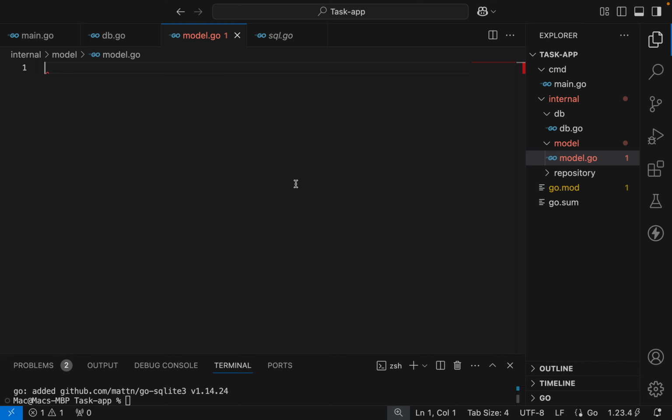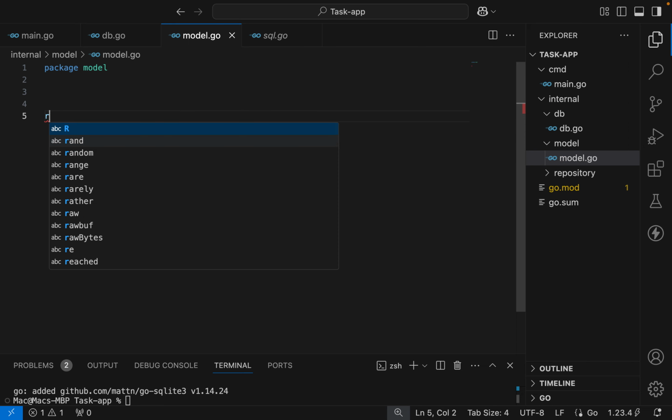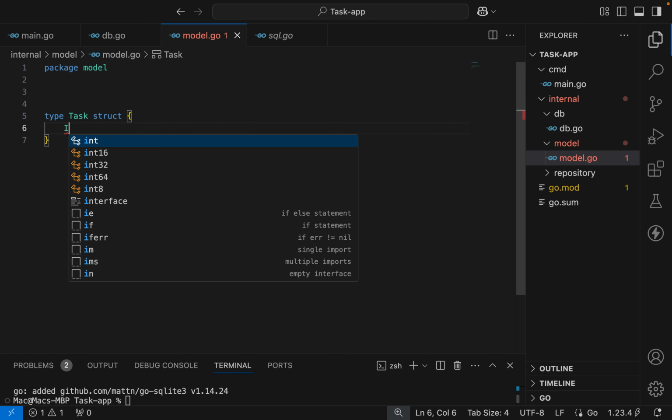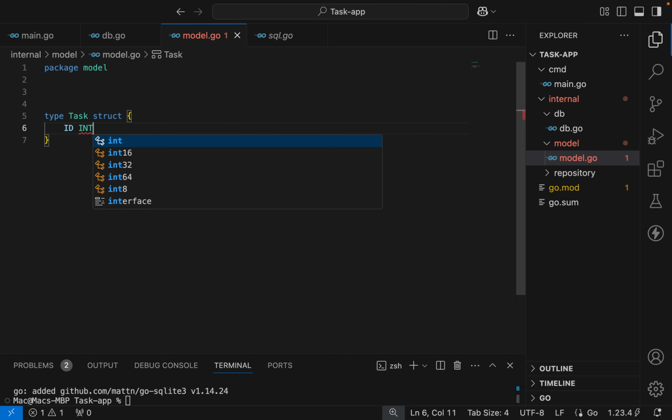All right, so we need package, using the package with model. So we're going to define a struct. We're going to use a struct here. Type tags struct like this. So what we are going to do is we are going to have an ID of int.